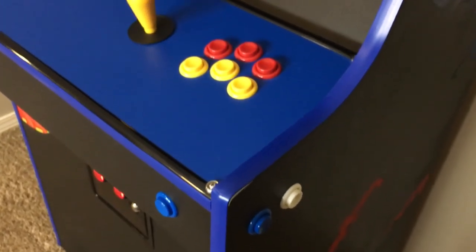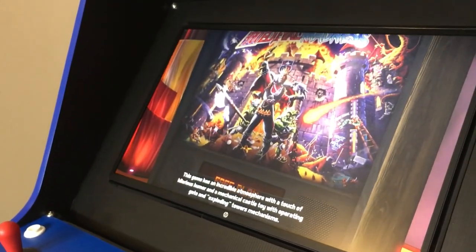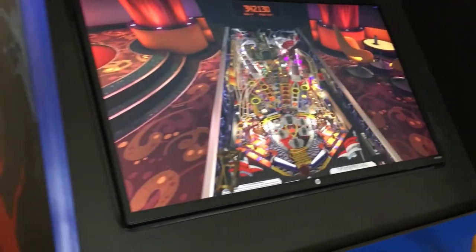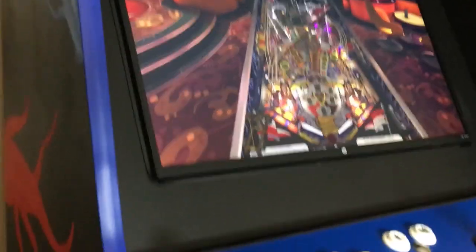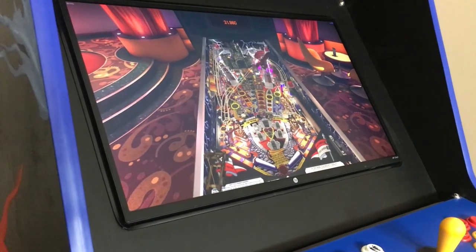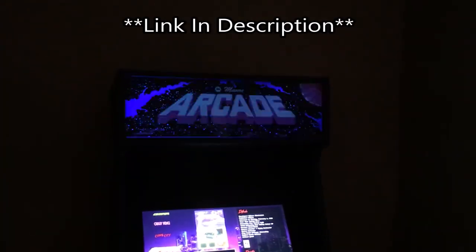Just some more shots of the machine here. This is the Williams pinball pack on Steam. I highly recommend Steam, at least for your pinball needs. Here's a launch button. I had to add a launch button, make it feel as real as possible for pinball. Because this is not a real machine, there's the flipper button, the blue there that I'm pushing, that is a nudge button. So the way it works is you can use your ring finger, middle finger for the flippers, and your pinky for the nudge. That was a night shot there of it in the dark.